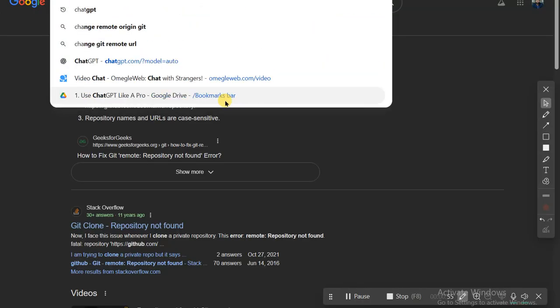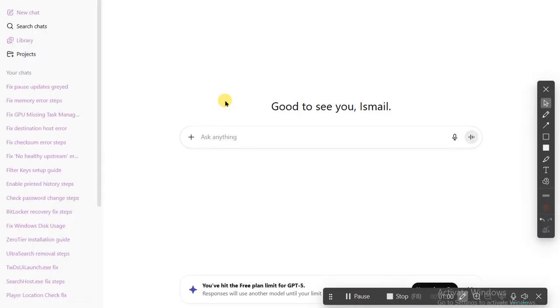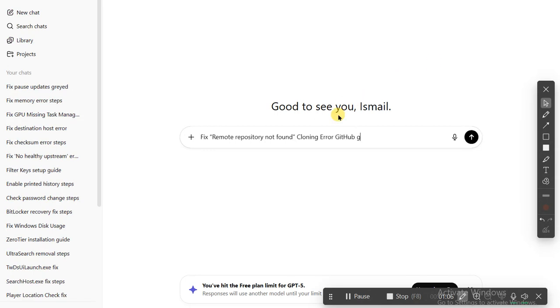But I fixed it with one secret, easy trick that allows Git to find and clone the repository correctly without errors. If you want me to make a full step-by-step tutorial showing this easy trick, just comment down below. I will guide you clearly so anyone can follow it without confusion or risk.